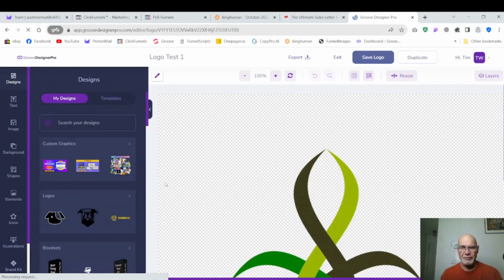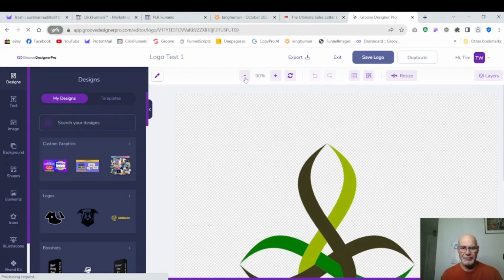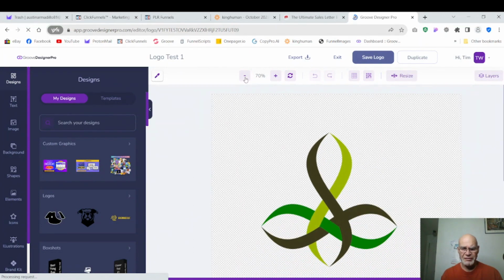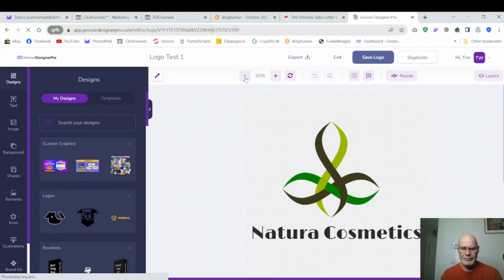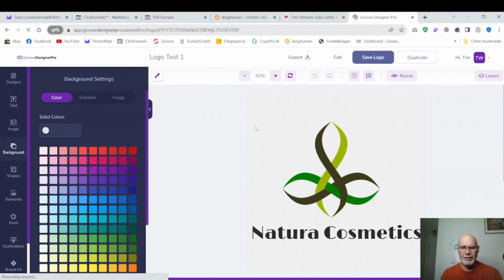Alright, so we're going to go ahead and reduce our canvas size so we can see everything. And I'm going to go ahead and change the background just for now and put a little blue in the background just so we can see the background of the canvas and see what we're working with.